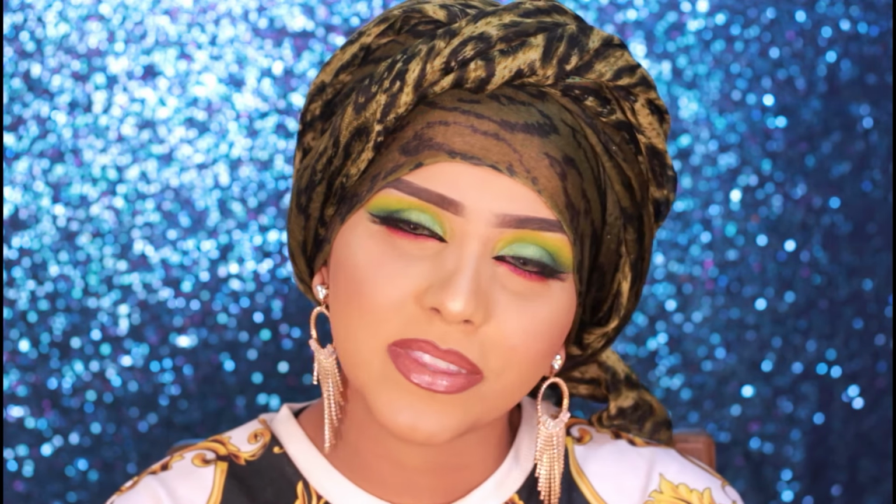and let me know if you guys also want any review of the Anastasia Riviera palette, because I have it, but honestly speaking I haven't been reaching for it that much, because I feel there is something missing with the palette, like the pigmentation, the coloring. It's just a little bit dull for my liking. They're colorful, but I don't know why they're catering to the dull side, because I have seen colorful eyeshadows and they don't match up to my expectations. So let me just show you the swatch.